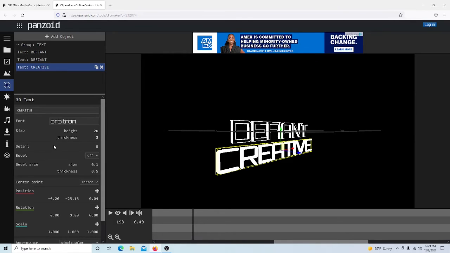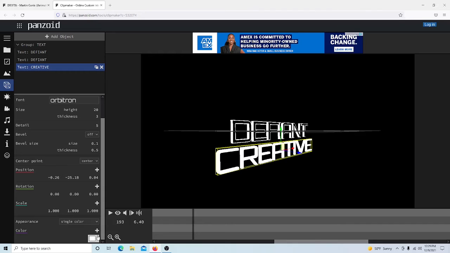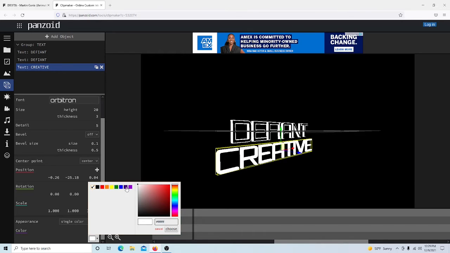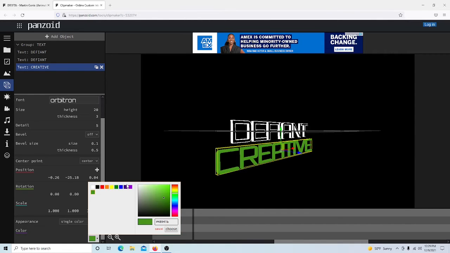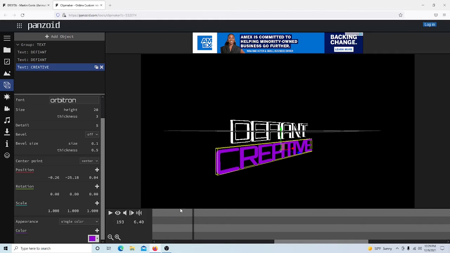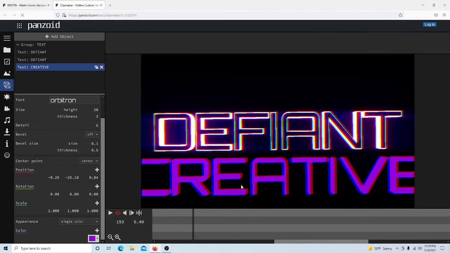I can also choose different options like the size, the bevel, and even the color. So I'm going to choose this nice shade of green. Maybe we want something a little brighter, like magenta. Now when I'm looking at my scene, I can see, aha, there's the text. In order to get this to fit, I'm going to have to make the size a little bit smaller. So I can do that here.